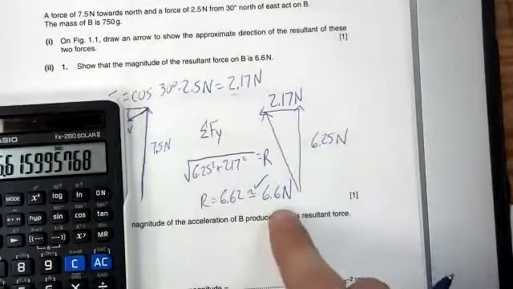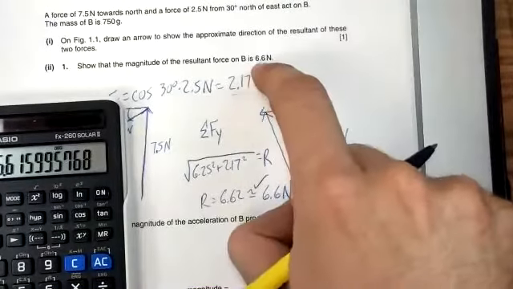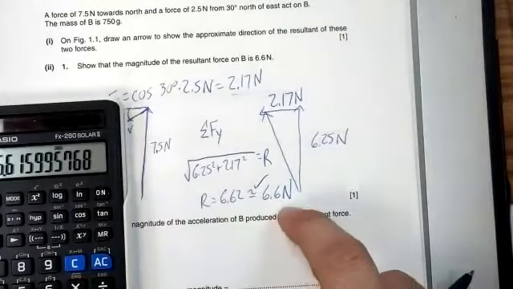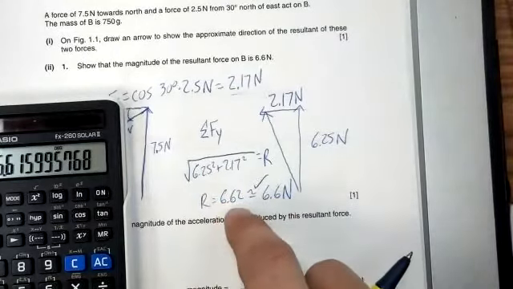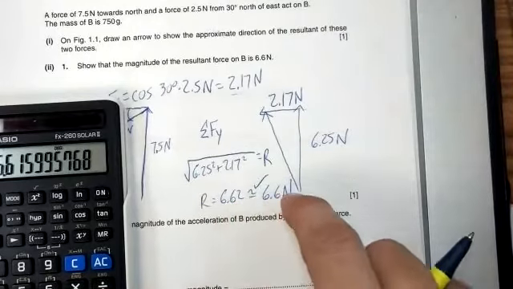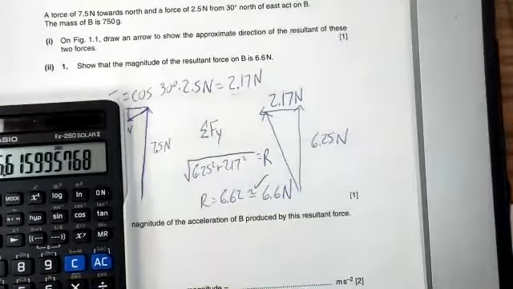So it checks out. You're trying to show that the force is that. It's good to show your working like this, like what value you actually get in your calculator, and then say, oh yeah, which is about equal to what you said it should be.